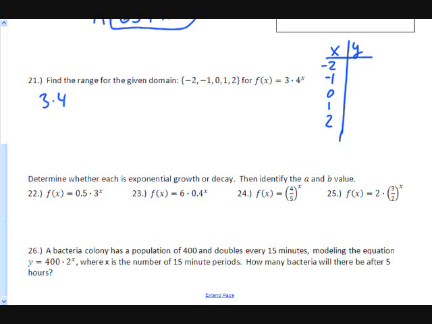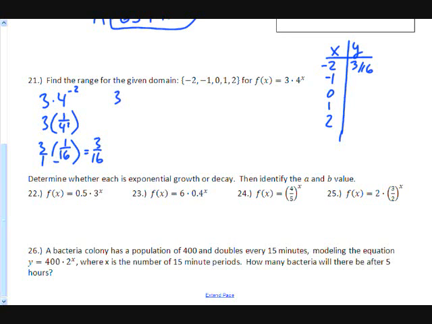3 times 4. I'm going to plug the -2 in first. And remember, raising something to the -2nd power means I'm going to send this to the denominator. So that's going to be a 1 over 4 squared. And now 4 squared is a 16. And now when I multiply this, you can think of the 3 as a 3 over 1. I multiply straight across, it's a 3/16. Okay? And it's very easy to leave these as fractions because that's what negative exponents do.